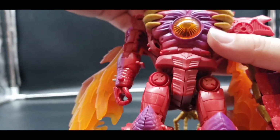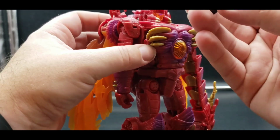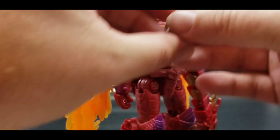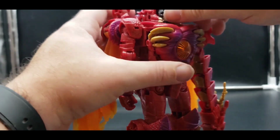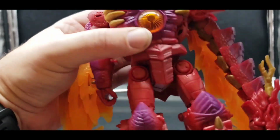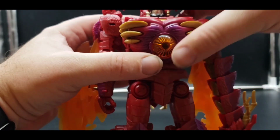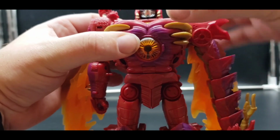Yeah, that's not working out too well. Let's try one of these other faces. Alright, I can get one of the other faces on just fine. So, something I'll have to take a look at.